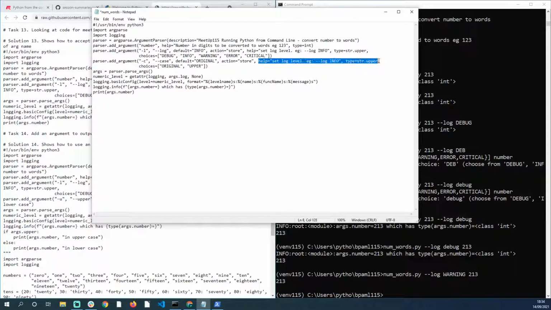And I won't need to bother setting any of this for the moment. I can convert it to upper. Okay, so print args.number, and we'll just say if args.case equals upper, then we'll print, that's Notepad's put in a tab, or just use spaces instead.